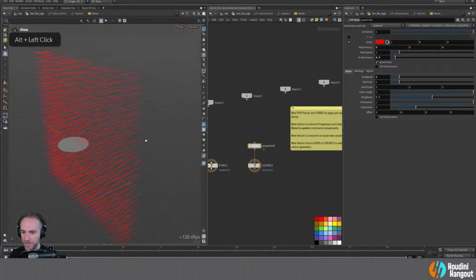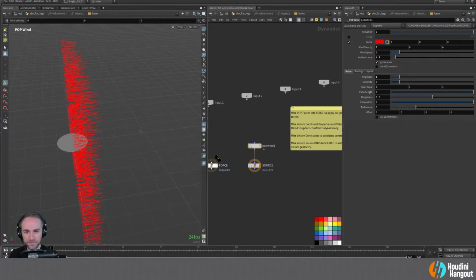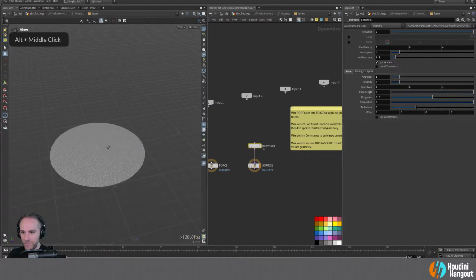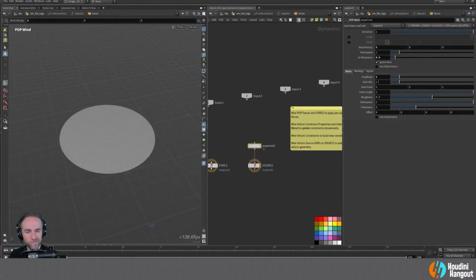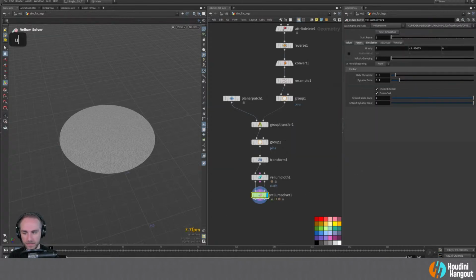I've noticed that this has been happening recently. I don't know why this isn't playing inside of here. Interesting. Well, we'll turn that off for now. That's okay. So the few things that we're going to work with here mainly are like pulse length, swirl size, amplitude. We can play with roughness as well. So let's do that. Let's see where that gets us, just with a little bit of noise on here.